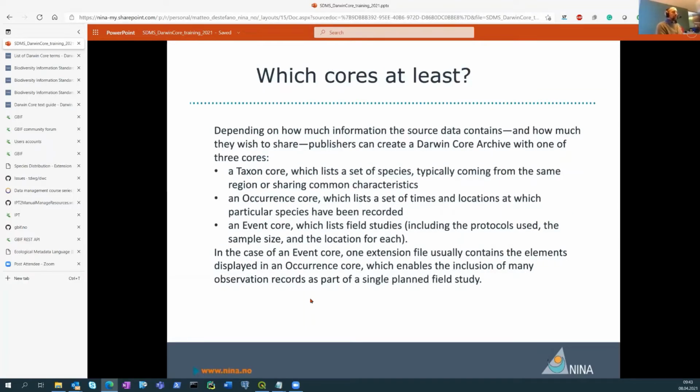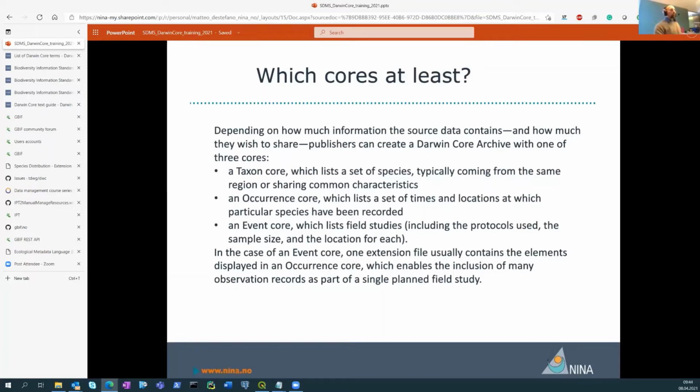So here are some more details about what the possible cores are. Depending on what your data is containing, you may have a taxon core, an occurrence core, and an event core. This is a choice you make at the beginning. So if you go taxon, you are not managing the information as an occurrence.